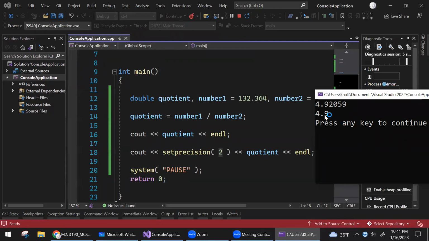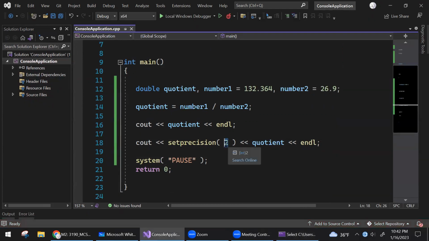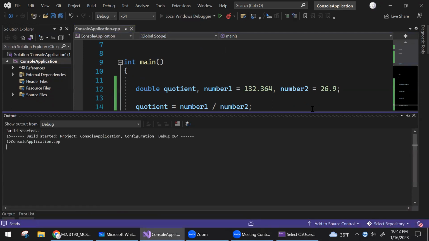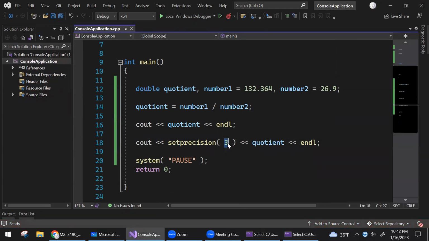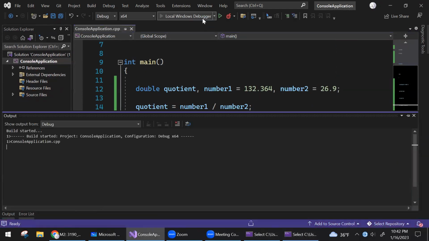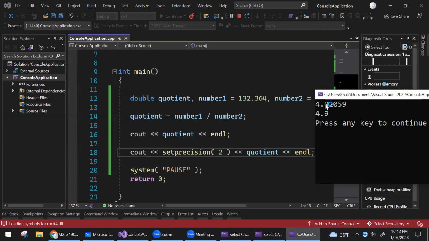Strange. So I think it floored this, so it became 9.0, and it got rid of the 0. So let's do 3. Now it should work. So 9.2. Okay. So what happened is it floored. If I say 2, the 92059 is closer to the 9 than to the 10.